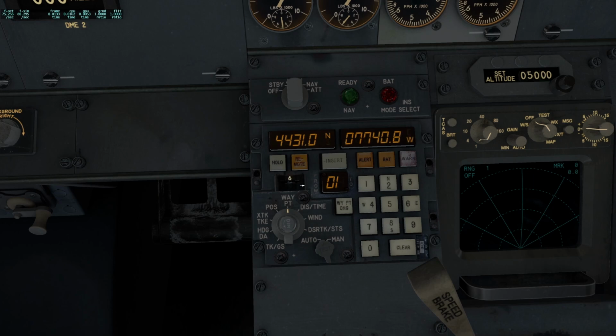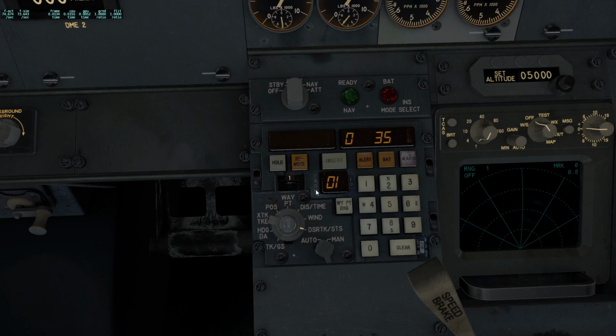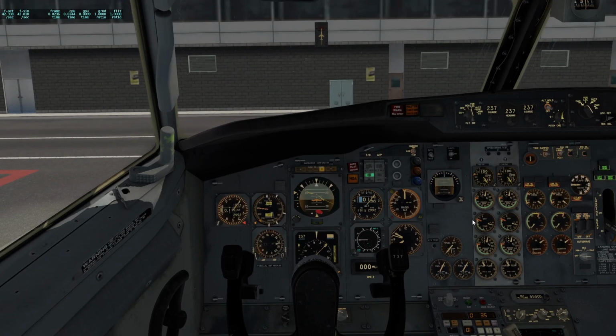Here they are. There you go. So if this light appears, don't press it yet. Well, if you want to be realistic. If you don't, then you can just press it. It's gonna automatically put 005. But I'll do it the realistic way, waiting until it does that, which is super quick. It is long if it's a small airport, but if it's a big international airport, it's not that long at all. By the time you finish all the checks, it's gonna just put it on 005, so it doesn't take that long.